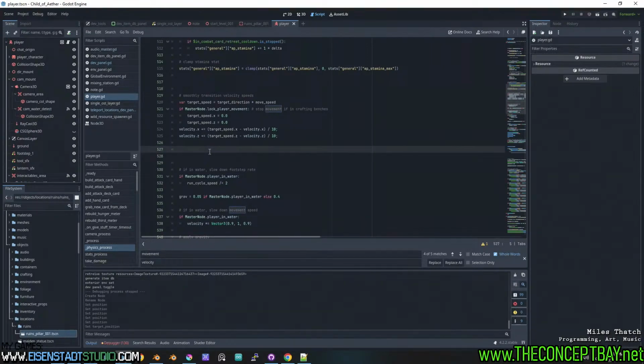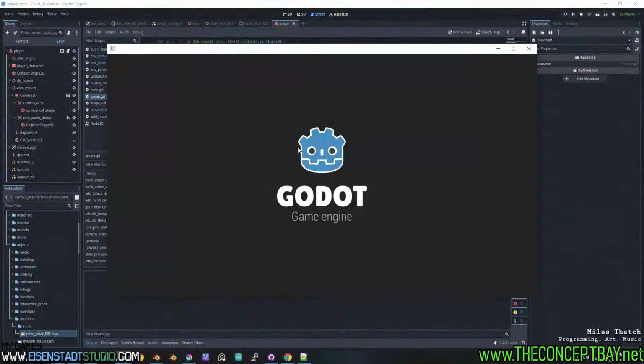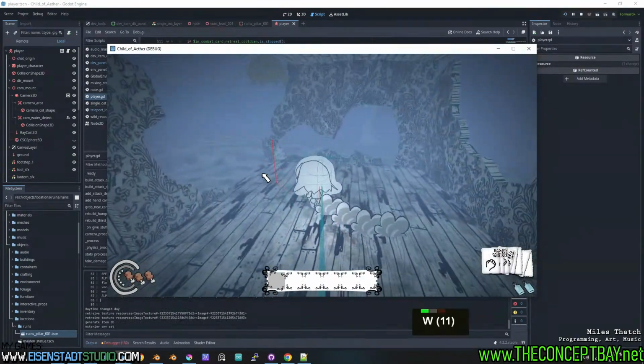Technically, we need these things. So, position is going to be equal to Vector3. It is going to be velocity x, and then 1, velocity z. So the raycast is always going to be in the location where we're about to go. Like that.